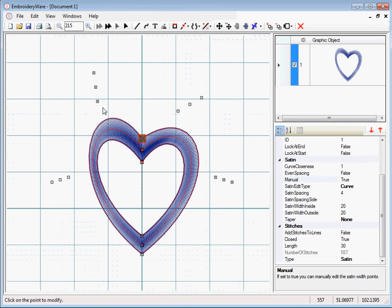So you can see now that these points are where we want them to be. And we didn't touch these points, so we don't have to move them. But these points over here need to be properly mirrored. So to properly mirror them, we just choose the mirror points option again, and we start with the points. Now we have to keep track of which ones are the outside and inside points. This point controls the outside of the satin. You can see it just moves the outside. The inside hasn't moved. This moves everyone together, and then this one moves the inside.